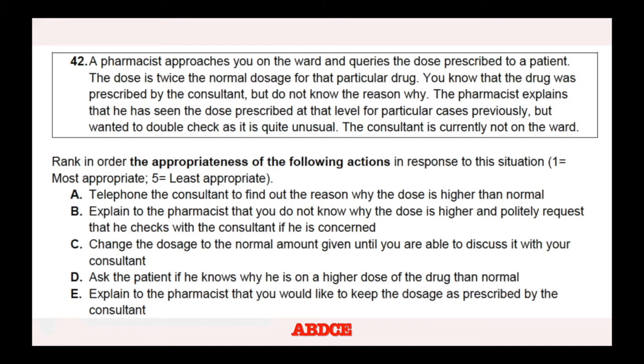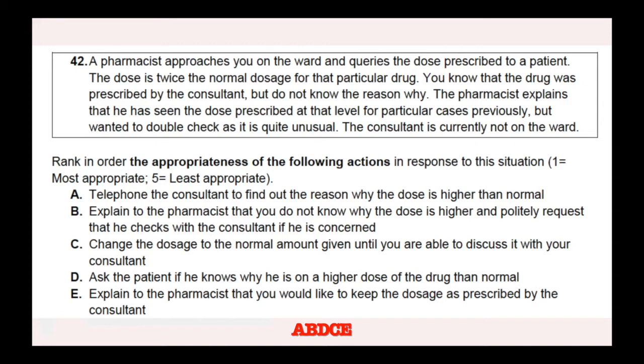Although the pharmacist will have more information about the drugs and if double dose is a problem or not, the patient is yours. The patient's medical responsibility is yours and your medical team's, not the pharmacist. The fact that the pharmacist highlighted this, it is your responsibility first to address this with the consultant. And that is why A is before B.